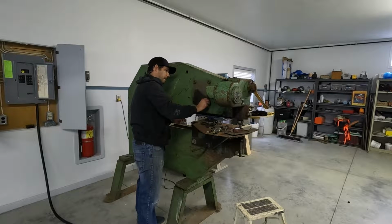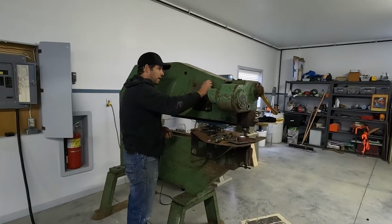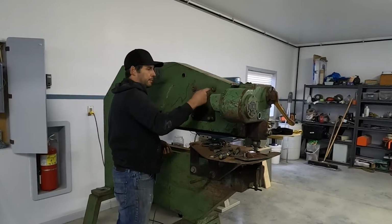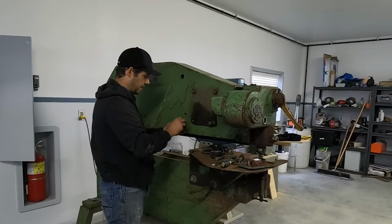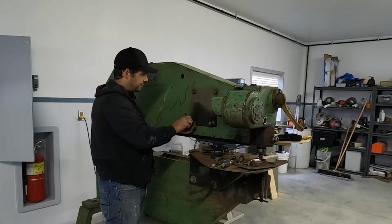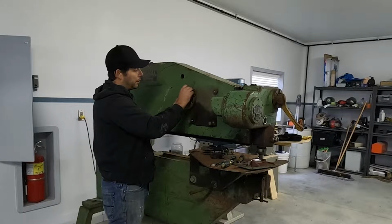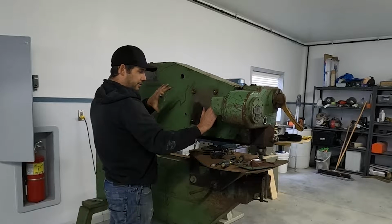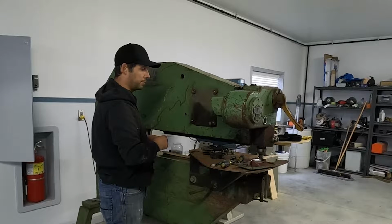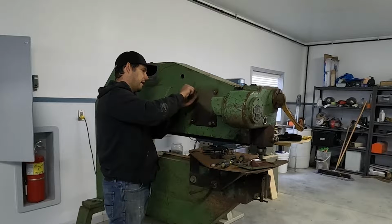I'll just put these guys back in. This is kind of neat. Never seen this before. These are sort of like a bolt that's threaded for a different bolt in it. And it's actually pretty awesome. So I'd be able to completely level a motor to what I need the shaft to, and then jam nut it all down, and then it wouldn't be going anywhere. So kind of like built-in level plates.